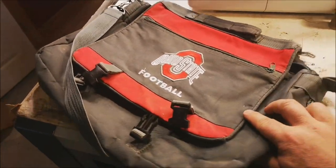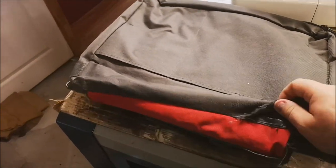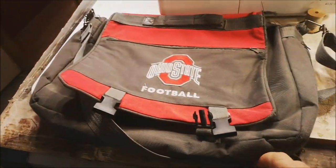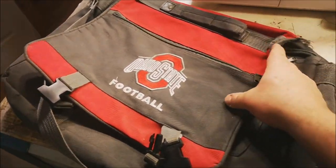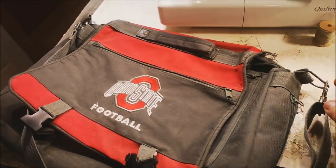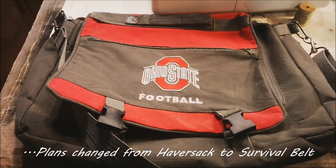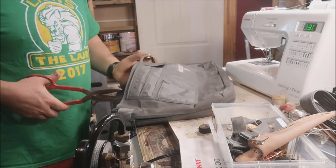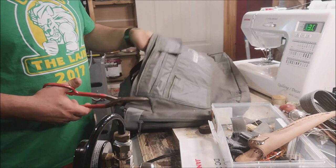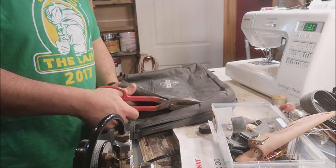I do like and respect the Ohio State football program. This is a bag that I got at Coach's Clinic years ago, but it's so well used and brittle and all the plastics wore off inside. I thought the best way to use this — because it would be destined for the garbage, nobody else is going to buy it, there's a big steel bracket peeking out of there — is to salvage all the hooks, possibly zippers, handle, clips, and repurpose that into a haversack. So we're going to start cutting all these off and put them aside for later use. This pouch might be handy to put on the inside of an anorak or bush shirt, so we're going to cut it off with extra material around the outside.